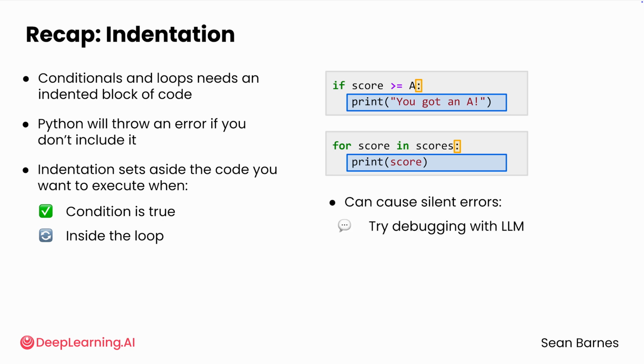You can try debugging with an LLM or using print statements to help you find the error. Just keep in mind that not all errors stop your program. Your code can run but still do the wrong thing as well. Now that you're more familiar with indentation, you can expand your ability to create branching paths in your code. So far, you've learned how to create 2 paths. But in Python, you can create 3 or more paths. Follow me to the next video to see how to do that.